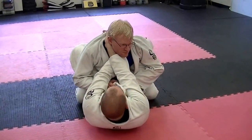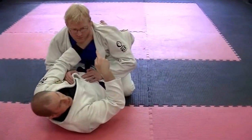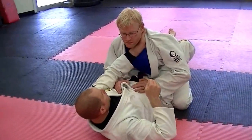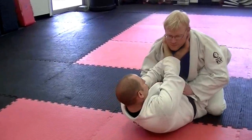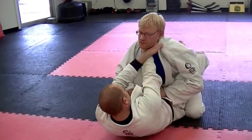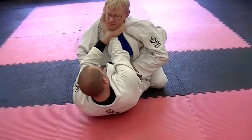Now we're going to take the top hand out. And look, we create a new top hand. So now we just shoot the hand that we just removed in to the other side. Boom. Take it out and shoot it in. Take it out and shoot it in.